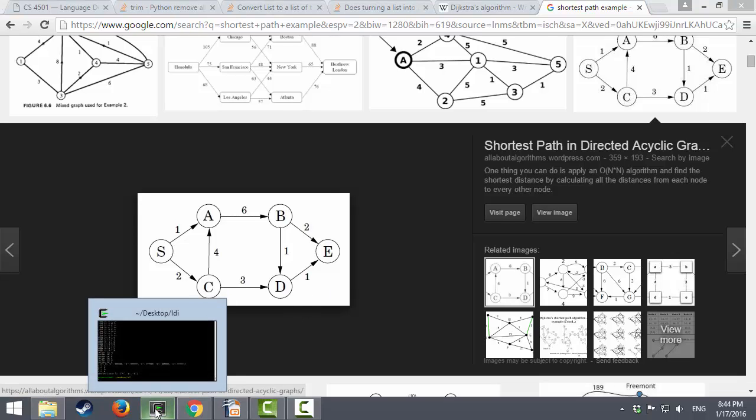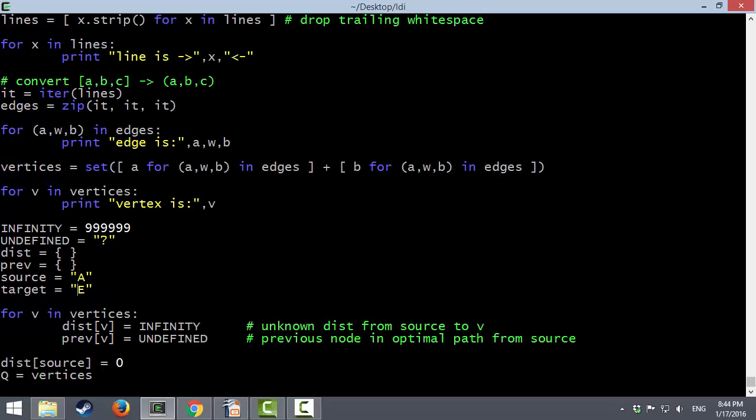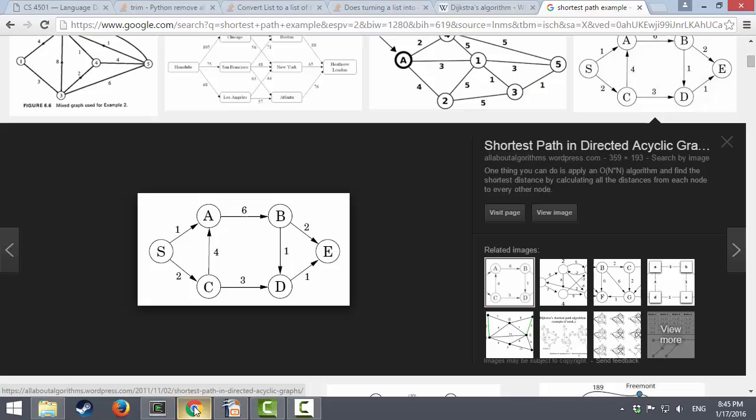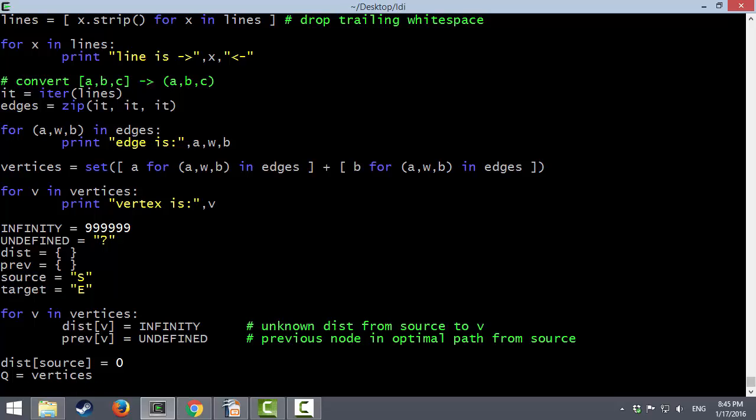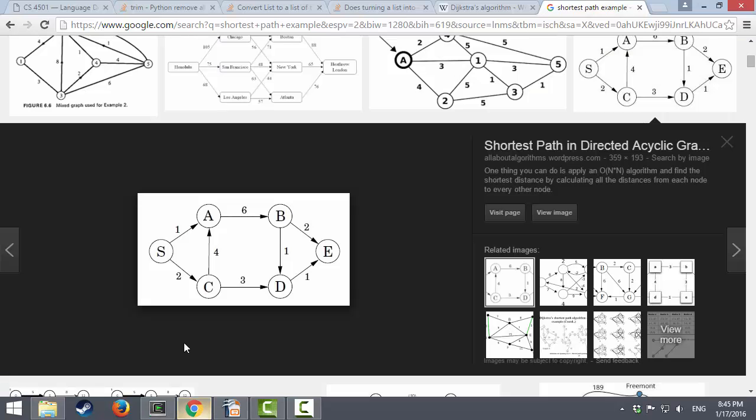Well, it turns out that we're not necessarily actually getting the wrong answer. We're asking the wrong question. If you take a look at this shortest path, you'll notice it starts at A. I updated the target, but not the source. In this particular example, if you look at it, they start at S. Right? So let's rerun it, now being careful to say, go from start to end. All right, and now we say S, C, D, E. Oh, this looks much better. 2, 3, 1, it's a total of 6 instead of the 9 that we had before. Yeah, I've gained additional confidence.